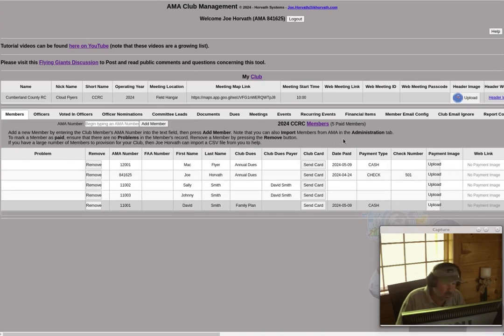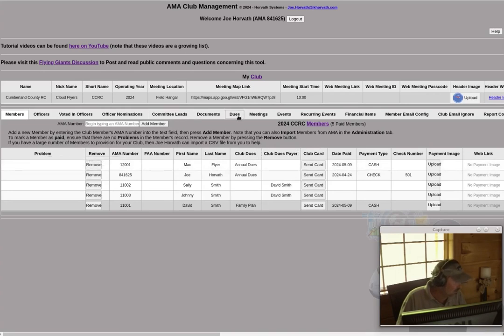Now remember, automated emails only go out to paid members, and that's true for the most part. Like I said earlier, non-paid lapsed members will get an email that their club membership is lapsed. So there are a few emails that non-paid members get, but for the most part, it's all set up around sending paid members things like meeting reminders, whether or not their AMA license is up to date, and things like that.